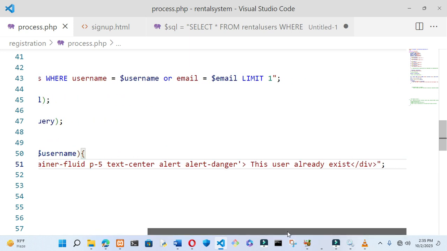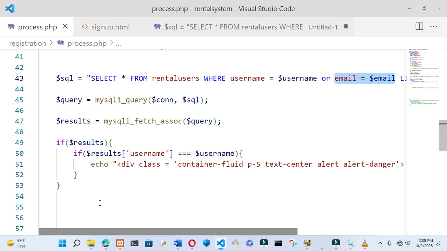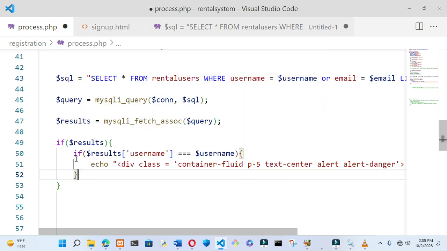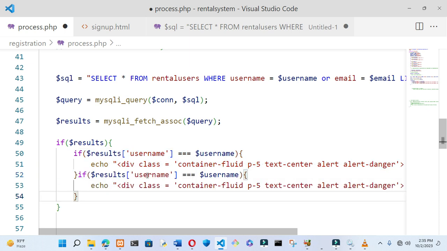And since I'm now checking for the username and also for the email, okay, I can just repeat this, copy and paste, okay.